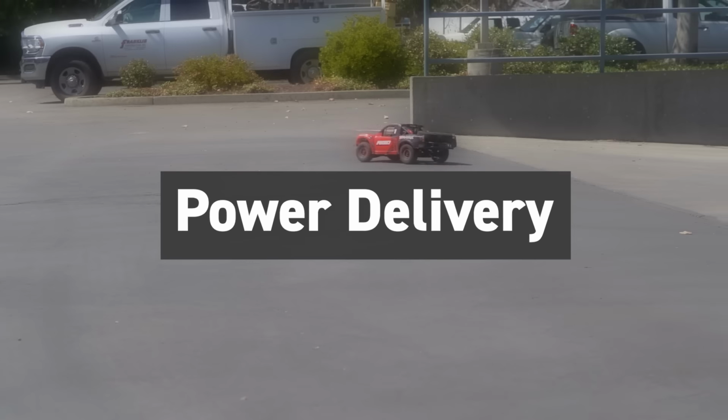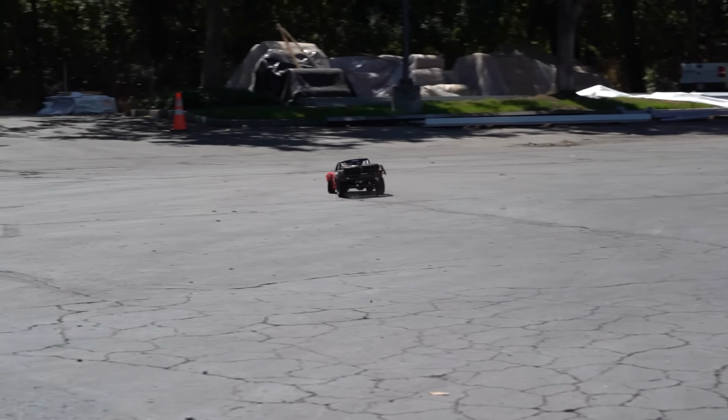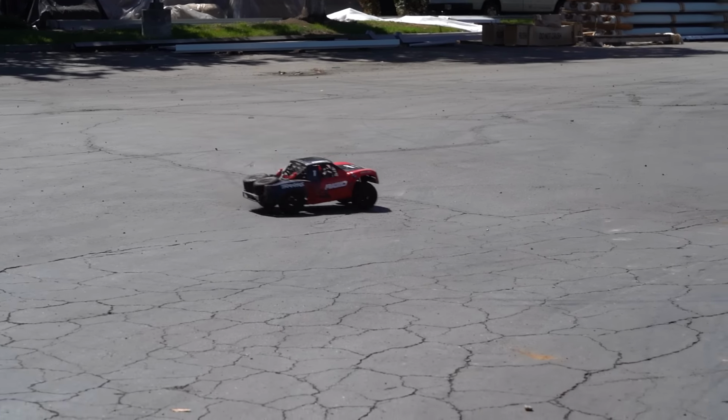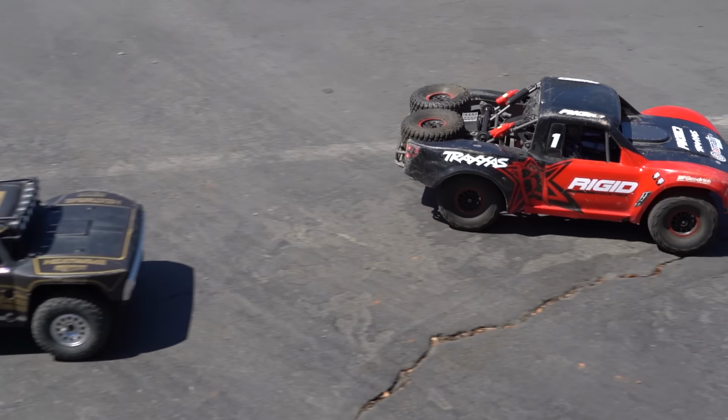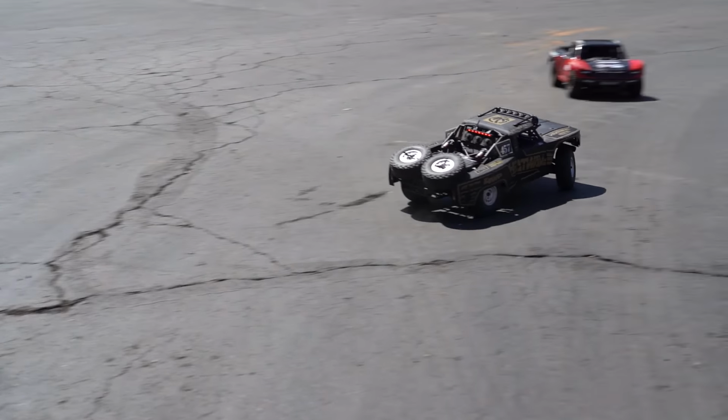After driving both trucks back to back, it's pretty clear the UDR has more bottom end torque and sounds like it too, and then tacks out faster on the top end. The BR2, on the other hand, delivers its power more smoothly, it sounds smoother, and it drives smoother, and then ramps up for more high-end top speed.